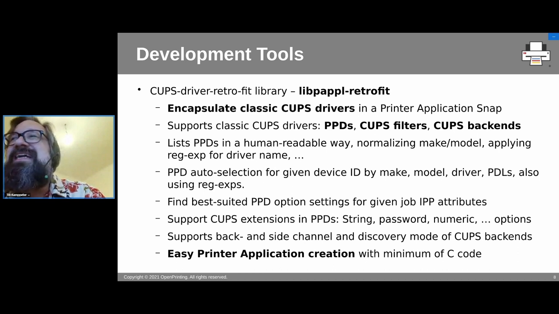And with this, all the adapting is done by libpappl-retrofit and partially by CUPS filters. It even translates the common IPP attributes into PPD options. And these PPD options are all different in the more than 10,000 PPDs. So I had to add an algorithm which tries to understand, at best, the English of the option names and choice names, and also extracts resolutions from the PostScript and PJL code which is in the PPDs. In this way, it auto-selects the correct options for print quality, color mode, and content optimization. And so you can easily print with any device which speaks IPP, including phones, on this printer application, and the printer does the right thing.